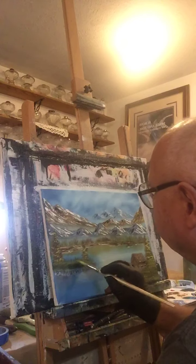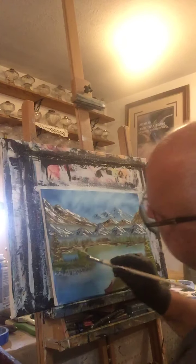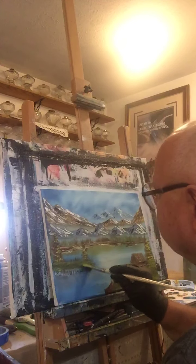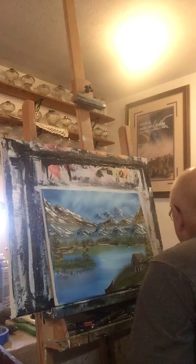Because if you get your colors too bright, they're going to look too gaudy. You don't want that. Tap a little bit down on this cliff face to make that look like it's growing down over the edge. All right, now let's add just a little bit of highlight to the boat.